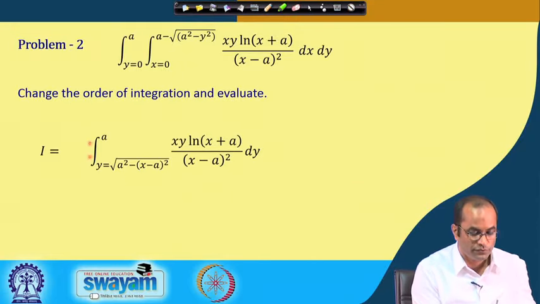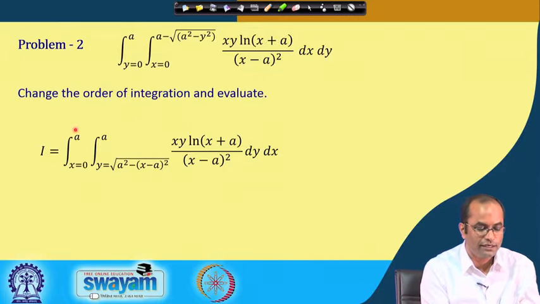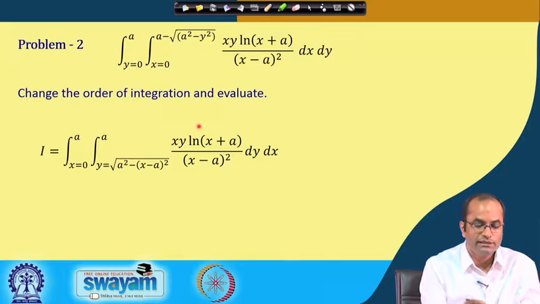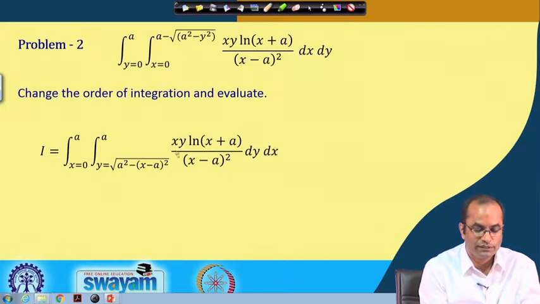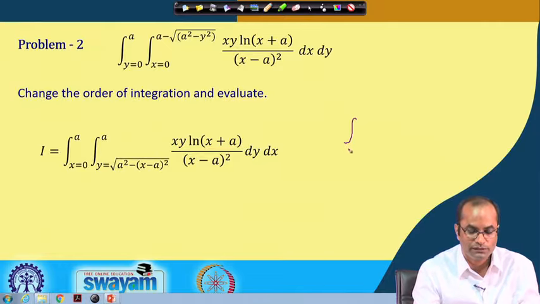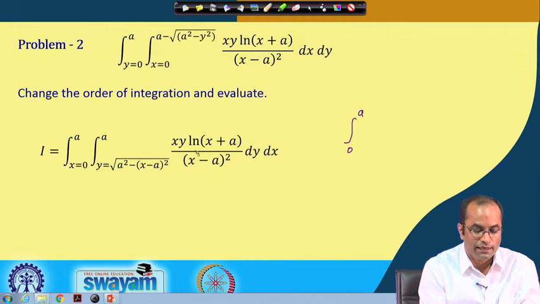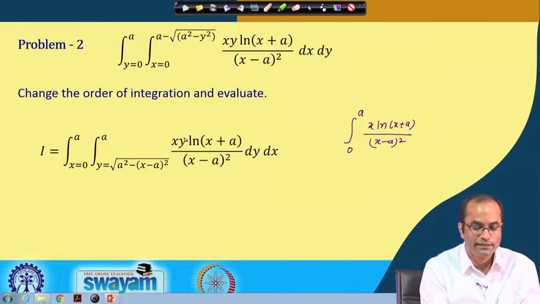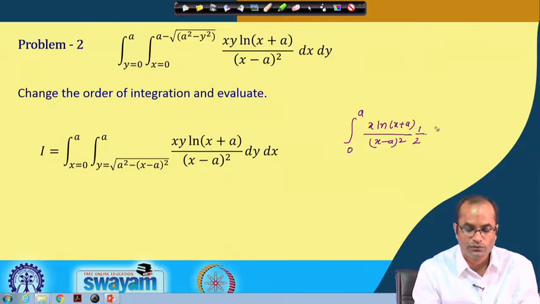So, we have this for the inner one with respect to y, and then we have also for with respect to x. Now we can easily integrate the inner one. Integrating this with respect to y, we will have just the y squared from there. So, the outer integral will be 0 to a, and then the integrand, if I leave y, is ln(x+a) times (x-a) whole squared, and then this is y squared by 2. Now putting the limit for y squared.